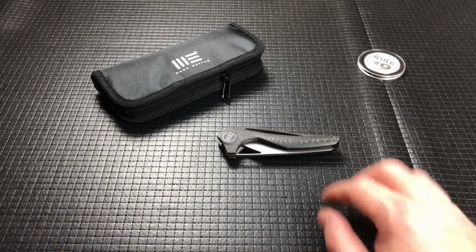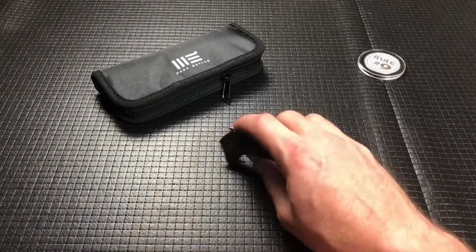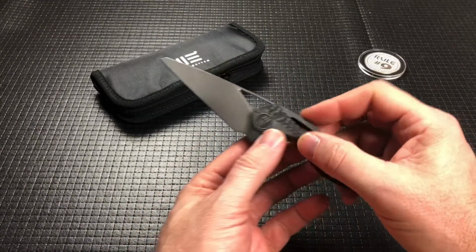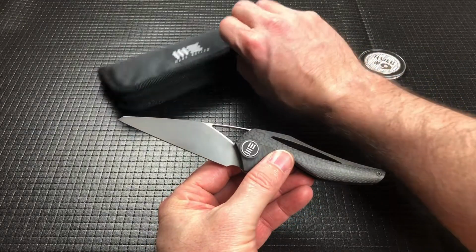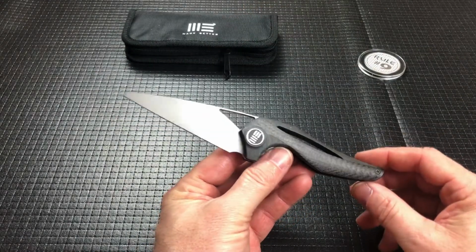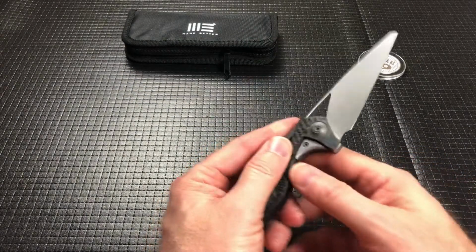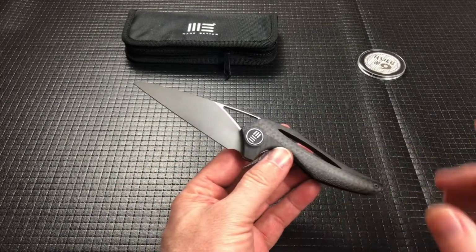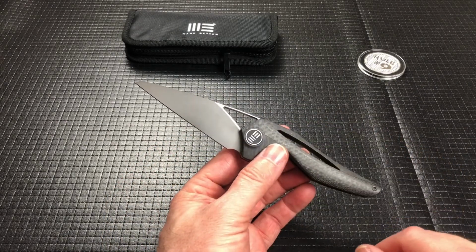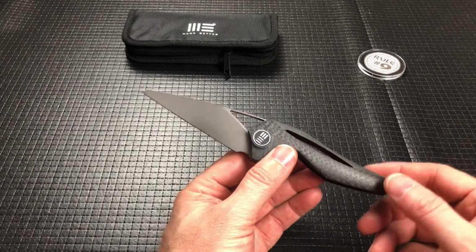So anyway, this little Wii is 4 5/16 closed, 7 5/8 open, with a very different shape and feel and look. And it's kind of interesting all at the same time. So the blade is 3.24, the edge is 3.28. It's M390, so that's awesome.